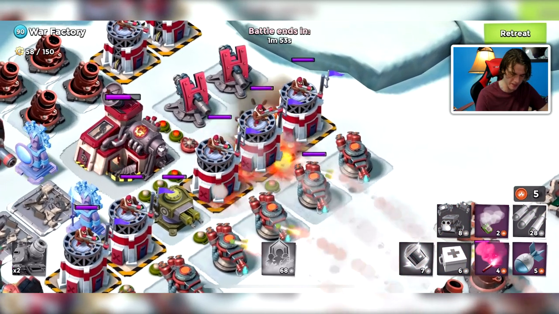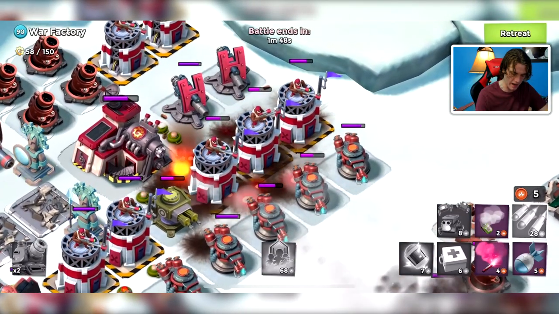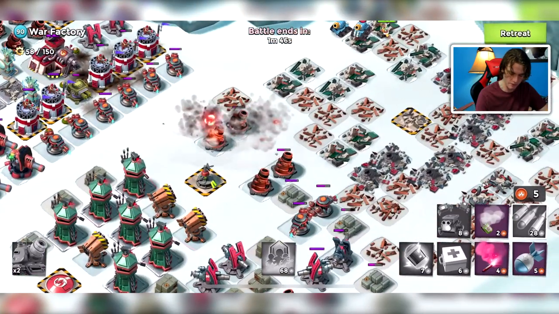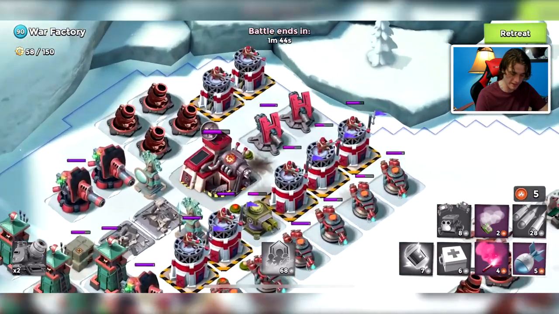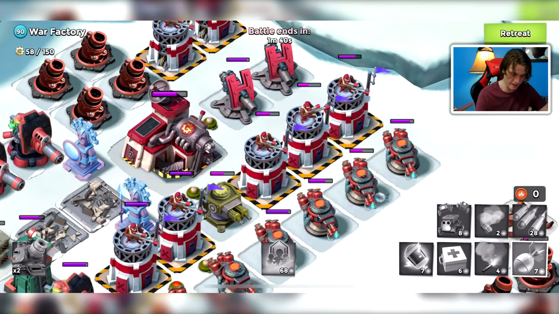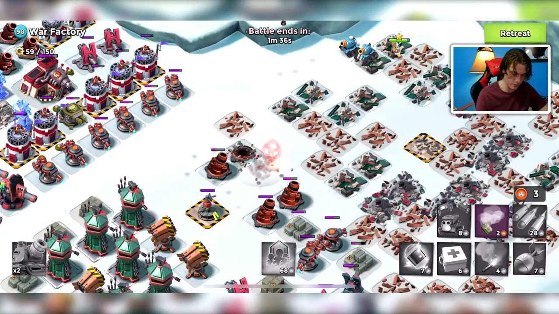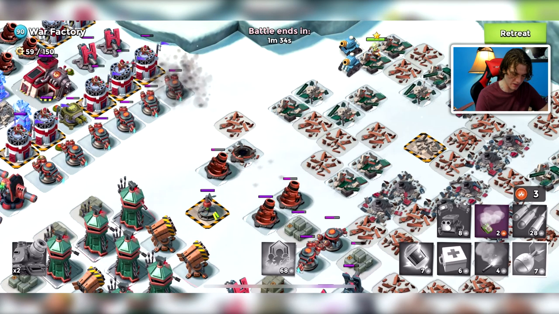I don't know how this is speeding it up. We're gonna barrage these CMOs right here. I think, yeah, that got them down. I don't want to say very low, but that's going to help us out to take out these CMOs quicker. We're going to go ahead and get an artillery. That did practically nothing, but it's an artillery against War Factory. What's it going to do?